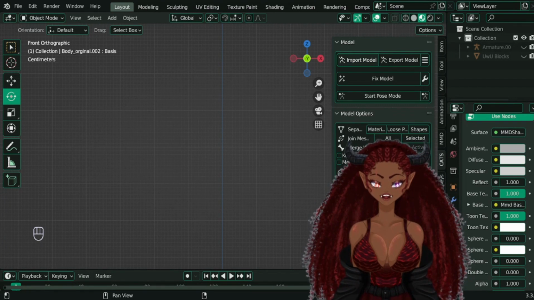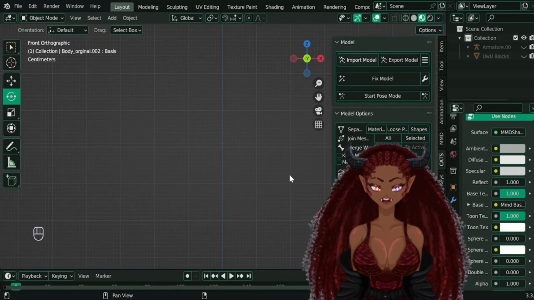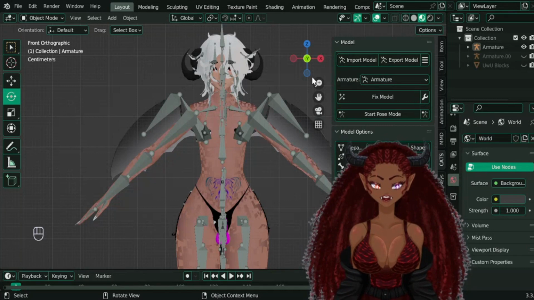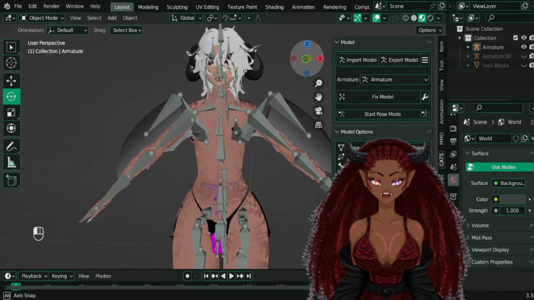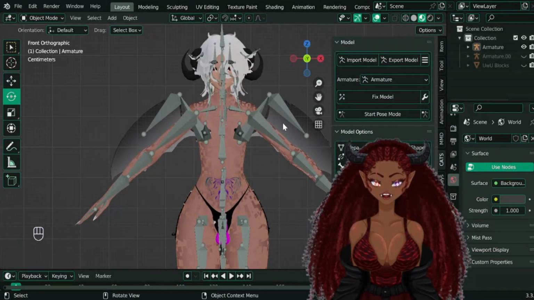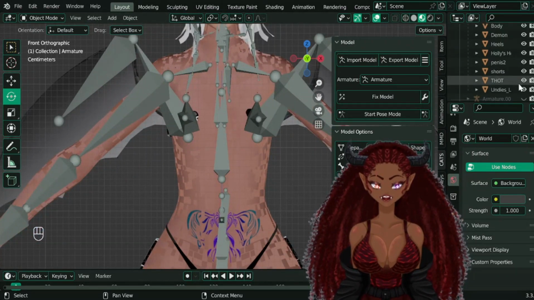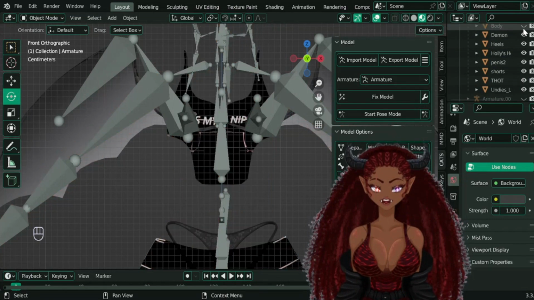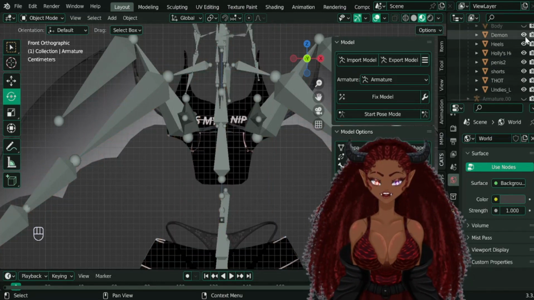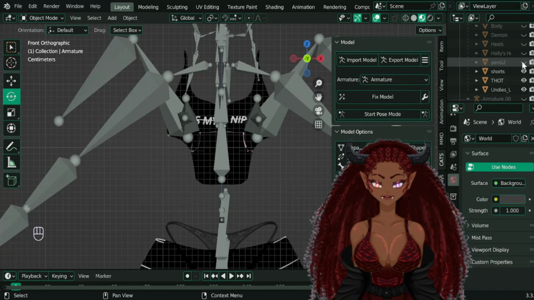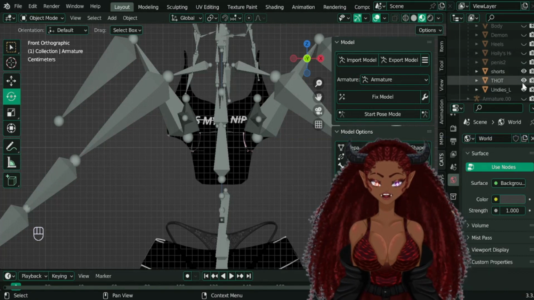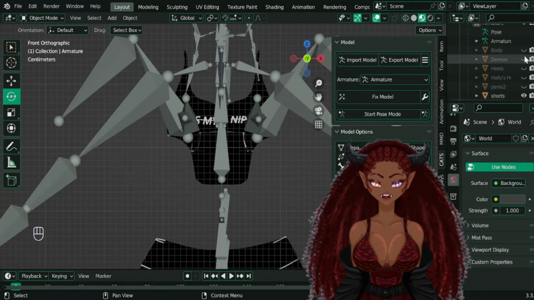So yeah, importing and especially export importing for me takes a bit. It takes a lot for my computer to do it. Again, I'm running a little tiny Windows laptop. So this is my recent model right here, and we're going to take certain things off of him. Oh, demon. Okay. We're going to keep his things on.